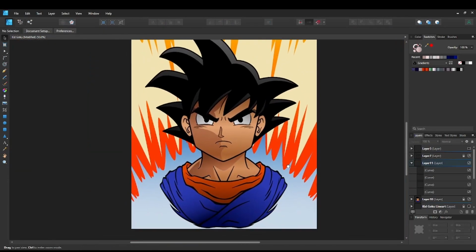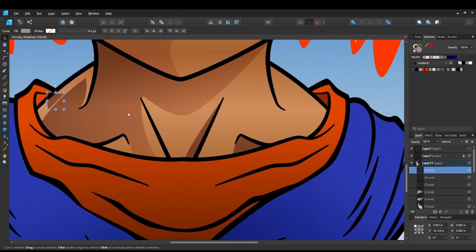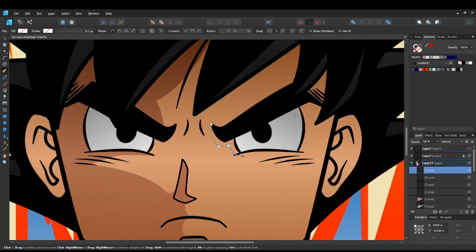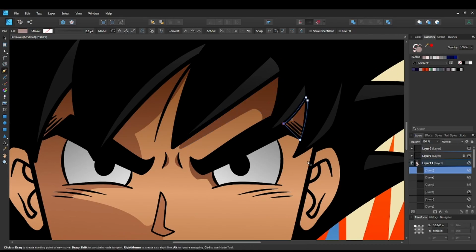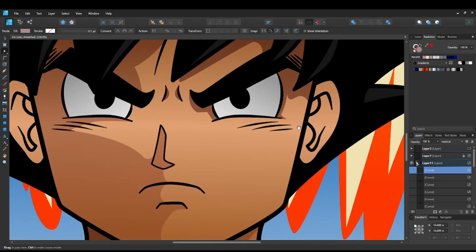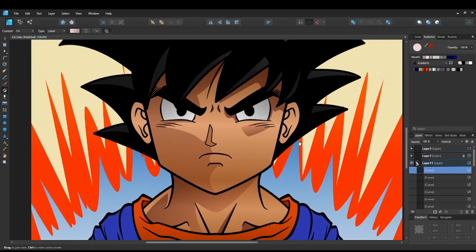As I'm working in the shadow shapes, I'm keeping in mind the light source. There's this major energy effect behind him, so there's going to be a lot of light coming from behind him, and a little bit later on in the illustration I add some front light as well. So I have the light kind of going off to his right side of his face, the left side of our screen, with a little bit of light coming in from behind him as well, and you'll see how that kind of translates a little bit further into the illustration.